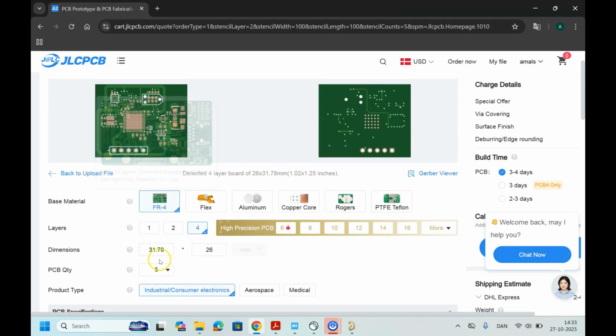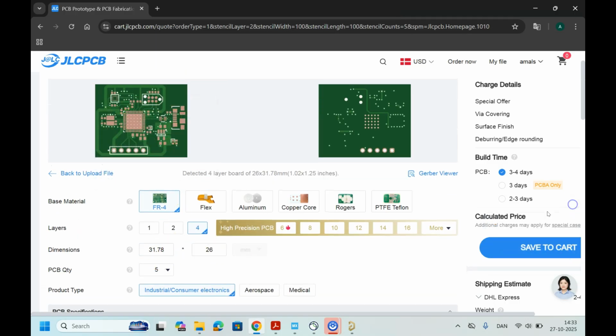Then you see it detects immediately the length and our PCB dimension.